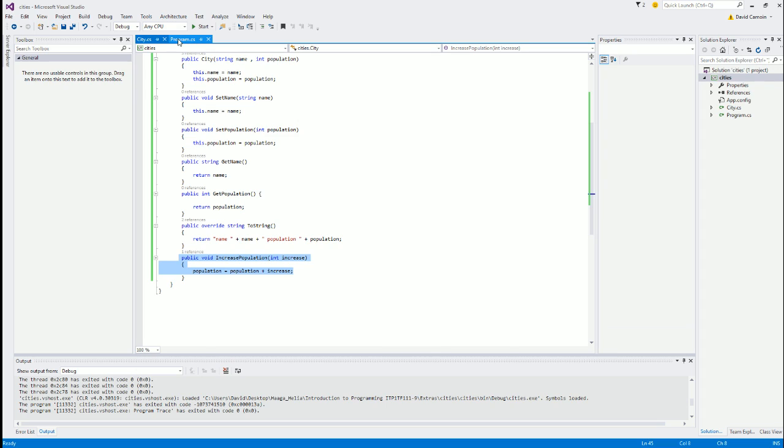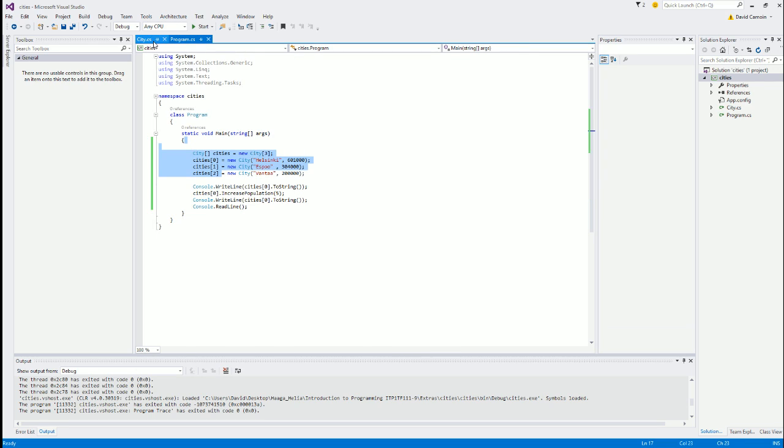Okay, so what he wants us to do is make the average of all the cities and display the largest city by population. So you got to find the largest, and if there's any others that have the same, then they'll both get shown. So for this, we'll just change this to 4.